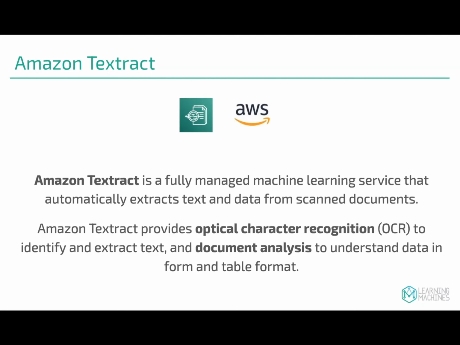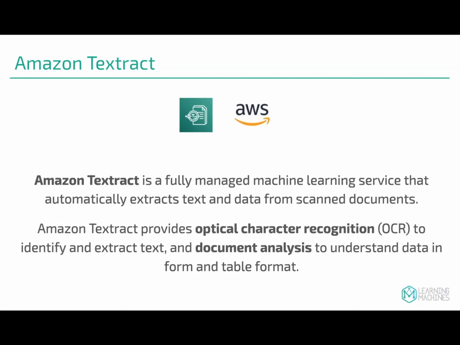It uses a pre-trained and continually updating machine learning model, which does not require any training on your side. So you can use the service off the shelf with very little input from your side.